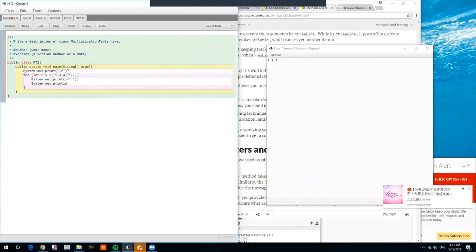Wait, no, you need to write another loop. Oh, wait, what? You need to use the for loop to do this for three times. Okay. Your I is already used. Change to another name. Yeah, whatever name. Three times? How many times is this? 0, 1, 2. Yeah. That was 3. Yeah.